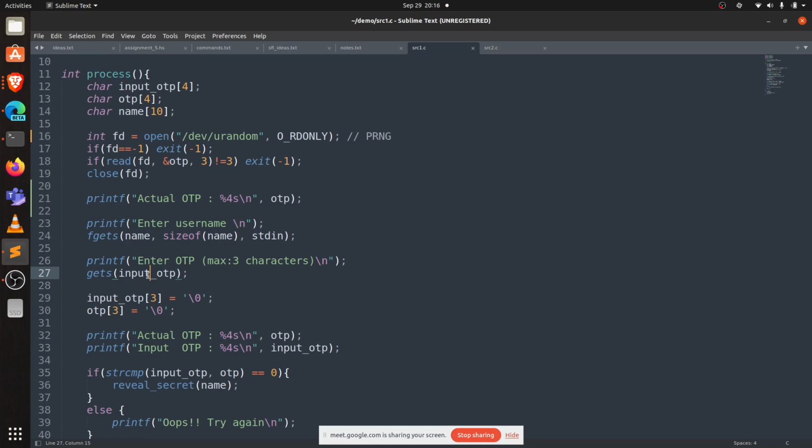So basically what happens is, I expect my user to provide just 3 characters, but if the user is malicious and provides extra characters, it overflows. The term I use here is overflows, right? You have this memory buffer, this array, and it overflows. It has the capacity to fill in just 3 characters, but you are providing more characters, and all those extra characters are populated in the adjacent memory regions, which are actually storing some credible data.